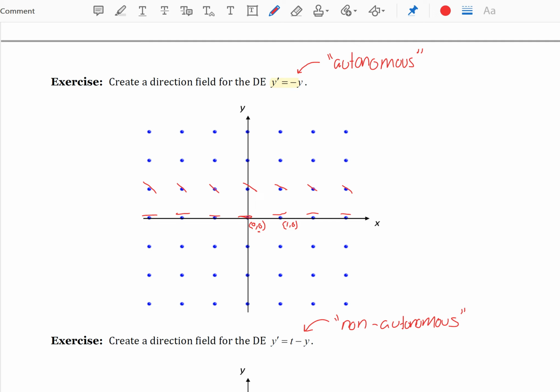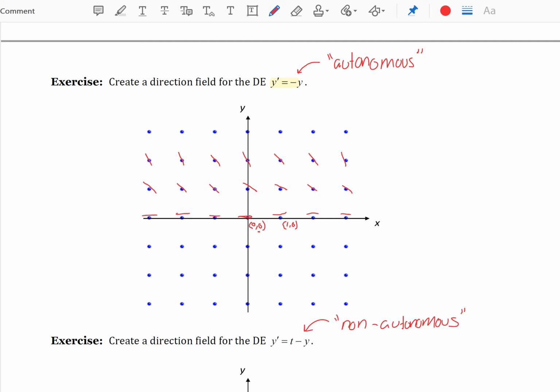Along this line where y is equal to 2, all of these coordinates would have the same y value, and so they'd all have the same slope. And so here my slope will be negative 2. Again, this is hard to make accurate, so try to make it just a little steeper than the previous one. Something like that.